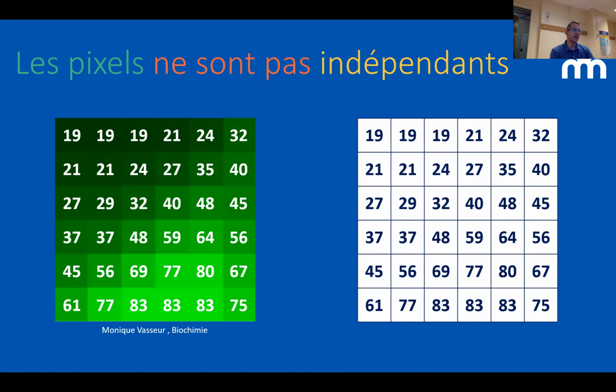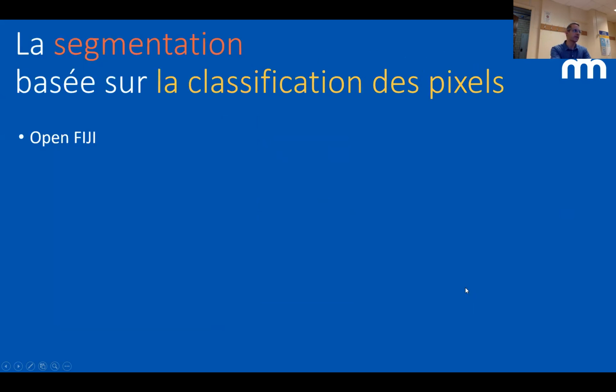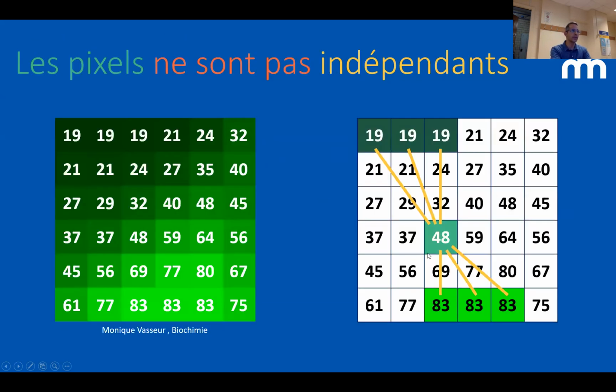This is based on the value of a pixel, such as this 48 here. This 48 is not a single number coming out of nowhere. It's 48 here because this is bright, it's an 83, and this is dark, it's a 19. You have a fluorophore emitting light here, and you are in the border between these values. So the 48 is not alone, and it's not an independent number. It depends on the 83, it depends on the 19, and it's linked to that. So it's decreasing to get to 19. There is a high correlation between pixels among each other. So you can use these interactions and other variables that are linked to this value to classify pixels.